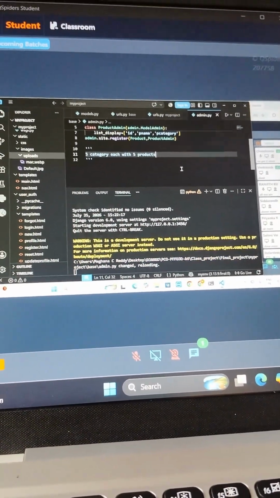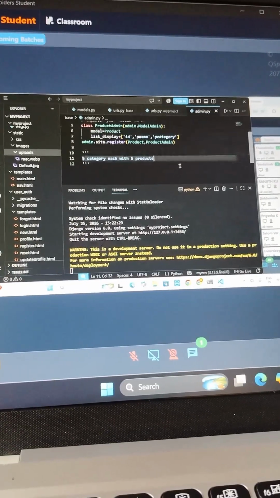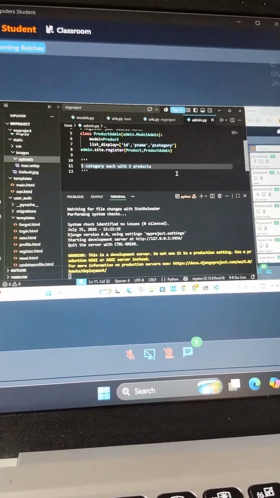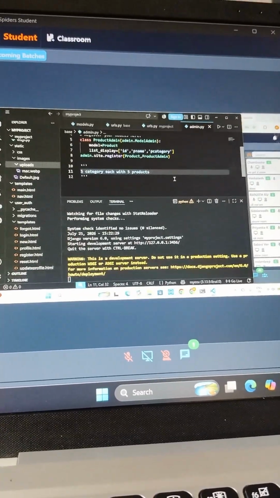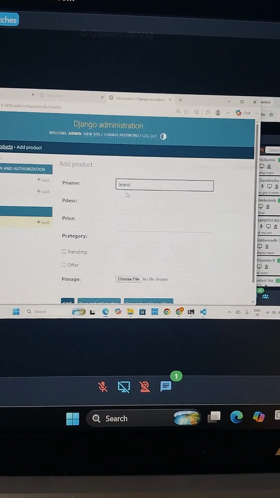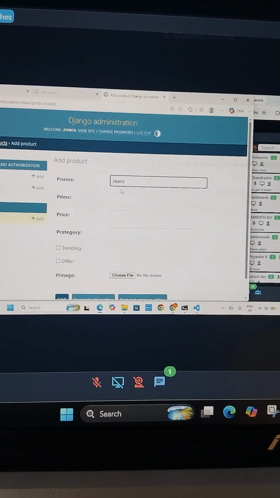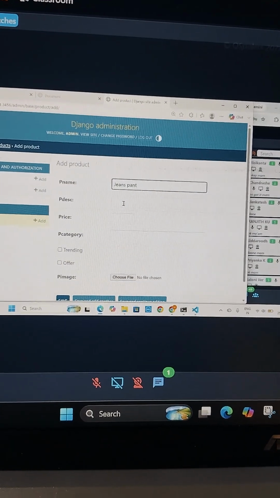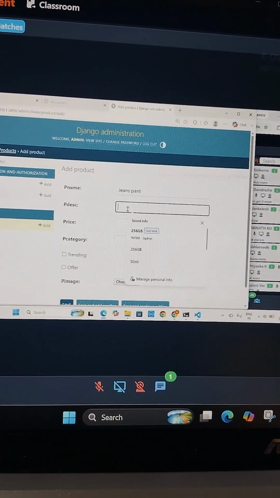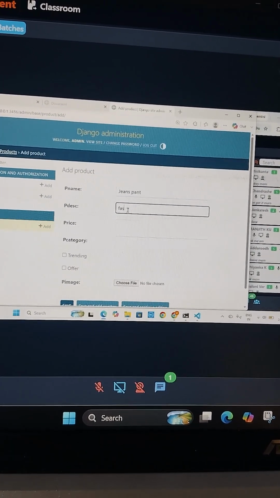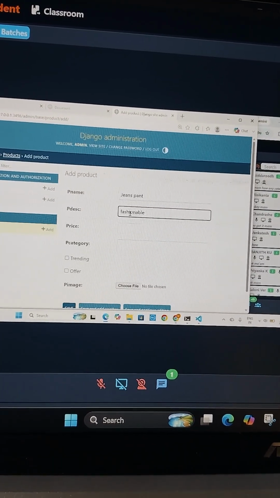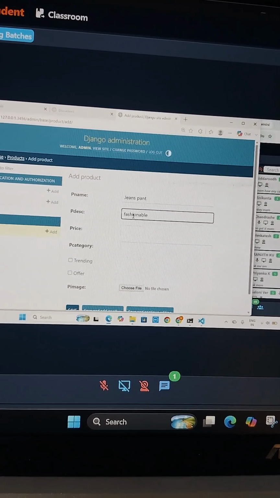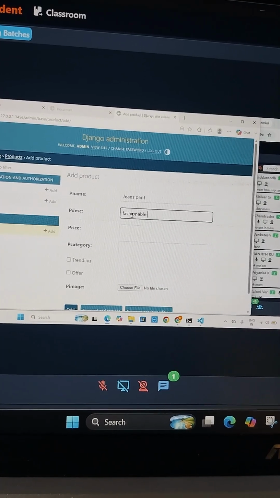Consider the 5 categories and try to add 5 products in each category, everyone. Five categories you can consider.